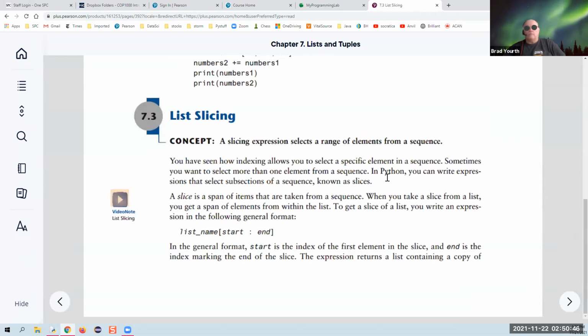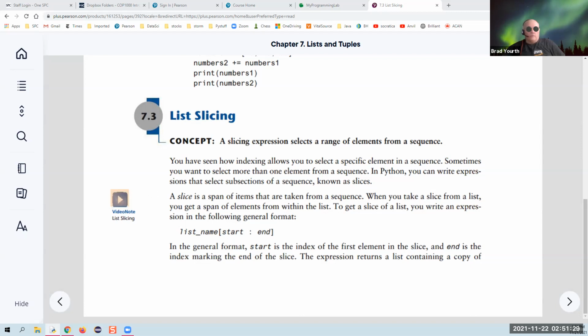Now, slicing. This is a little tricky. This might require looking at a couple of times. List slicing is all about extracting part of a list to make a sublist. That's what you do when you create a slice. You can think of it like a loaf of bread, which consists of multiple slices if it's been sliced. With slice syntax you can extract a certain number of slices out of that loaf of bread. And to do that, you use the indexes and a colon inside square brackets.